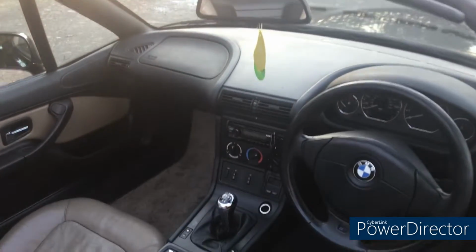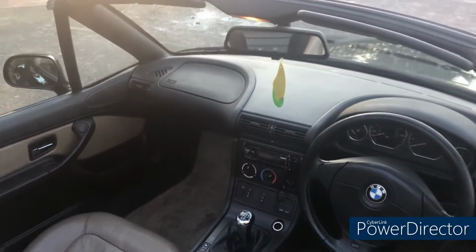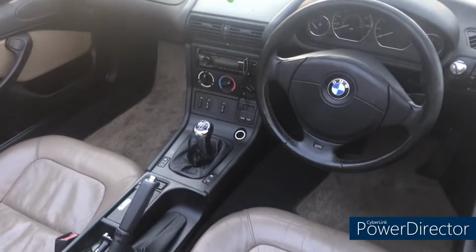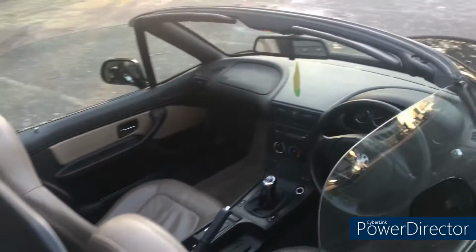either going for an Apple CarPlay system with a screen, or I might try and keep it a little bit more retro and get a retro styled head unit, but with all the modern conveniences. Something again to come in another video. Replacing all the speakers, upgrading the speakers.